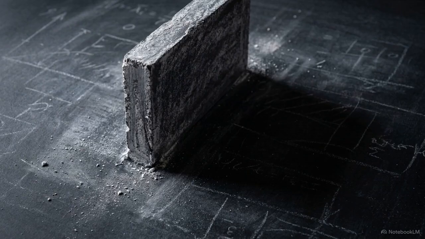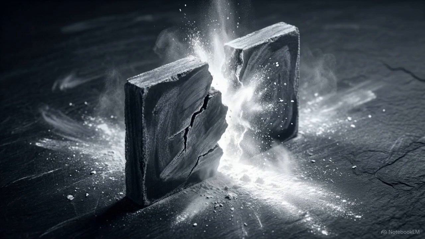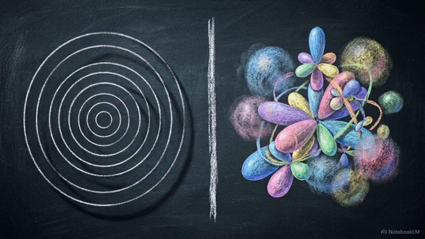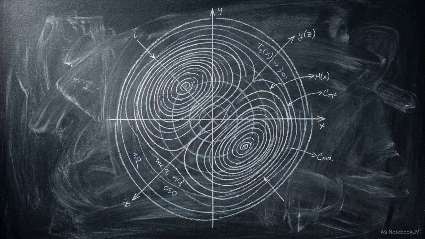If shielding were a perfect impenetrable wall, the principal shell hierarchy would remain intact. But electrons are waves, and waves leak. The hierarchy collapses because we assume outer electrons stay strictly outside the inner core. The math of the wave function shows a different reality. We can map exactly where an electron is likely to be found using radial probability distribution functions.